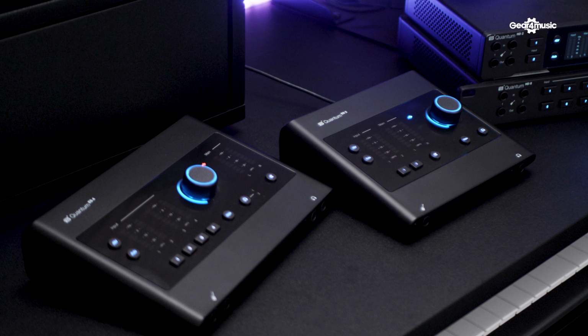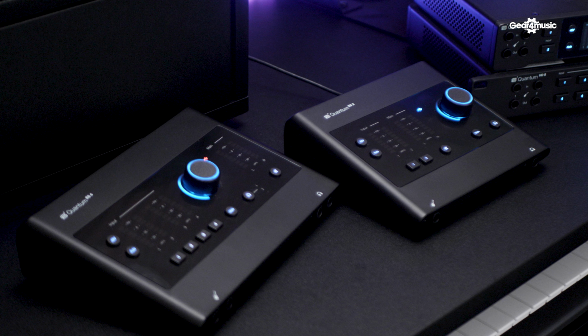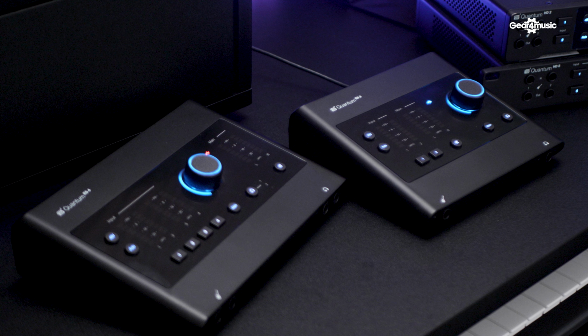So these are going to be a perfect audio interface for anybody who really just wants to start recording and get their audio project off the ground and running. So next up, let's check out the HD series of the Quantum audio interfaces by Presonus.